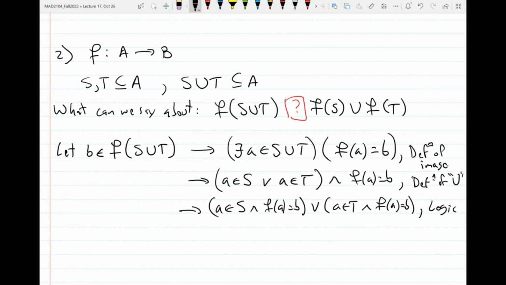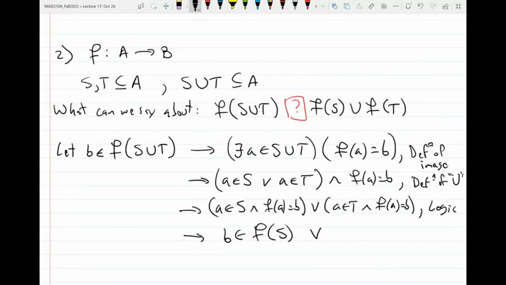Okay. Now let's read this parenthesis. What does this mean? A is in S and f of A equals B. What does that mean? What can we say from this parenthesis? Remember what we want. Always don't lose track of what we want. Can we now argue that B belongs to the image of S? Is this enough to say that B is an element of the image of S? That's exactly what it means. Because there is an element in S, so when you apply the function, it gives you B. In other words, B belongs to the image of S. It's a result of doing f of something from S.